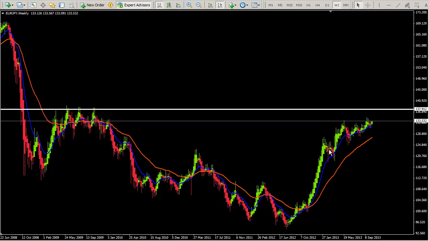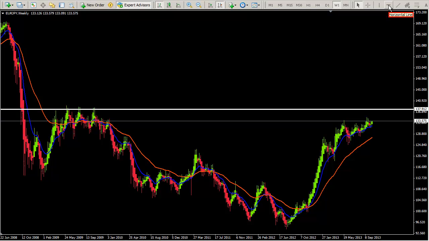Let me delete the EMAs. And is this an uptrend? Yes, it is. Do we have a clean change of the trend? If you draw just a trend line by connecting 3 or more touches, you will see there's a clear break. The price moved up and it's trying to reach these levels up there, because we have a lot of spikes and also a lot of touches there at the same level. So yes, it's an uptrend, but we are reaching major support and major resistance again.